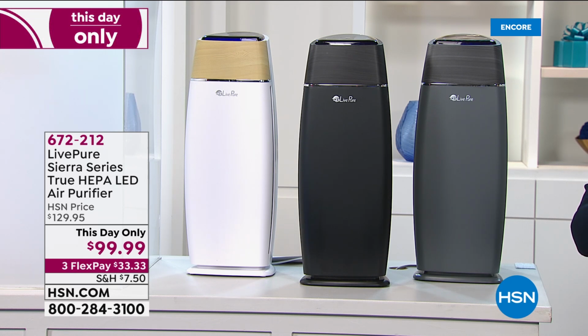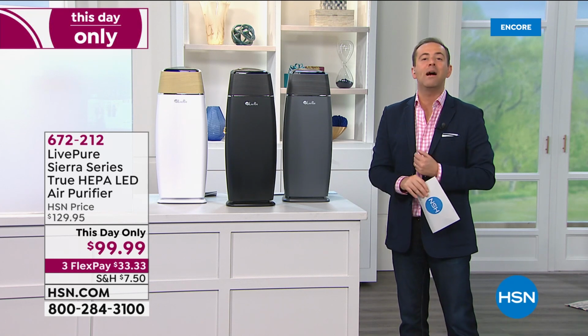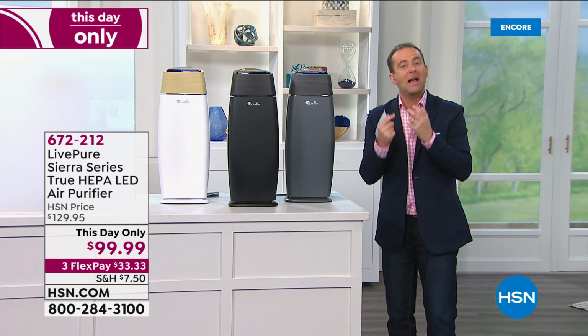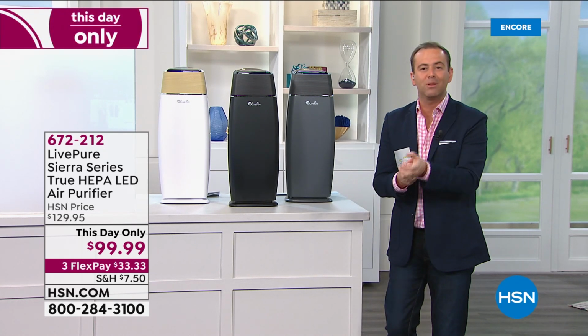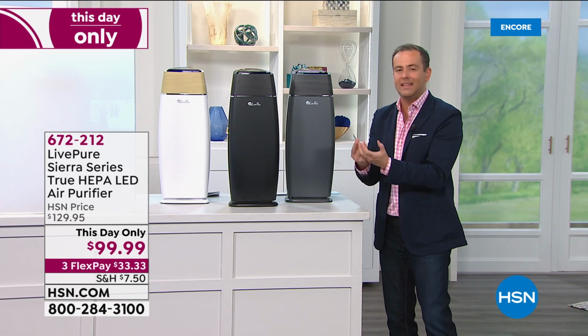We've got to have an air purifier. When we used to talk about air purifiers, we'd focus in on some of the original benefits, and that was odors and smells. We're going to get rid of them. An air purifier helps to get rid of the cooking smells, the pet smells, the tobacco smells. No more buying air fresheners, sprays, plug-ins, candles. This is a natural way to scrub the air and clean the air.